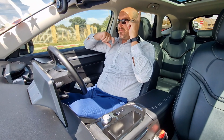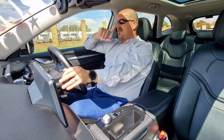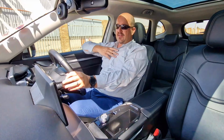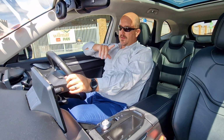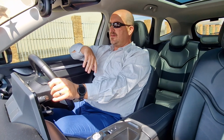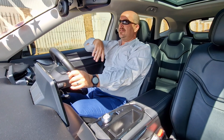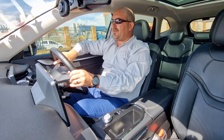Another one, the sunroof. I absolutely love the sunroof. Unfortunately, it's closed now because I'm recording, to keep the noise down, because as you see, I still don't have a microphone. I need to get a microphone as soon as possible, but we'll do that. So the sunroof is awesome. I love it. I use it often. Not every day, but I use it as often as I can.